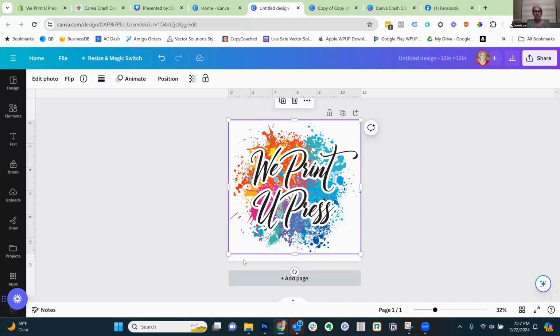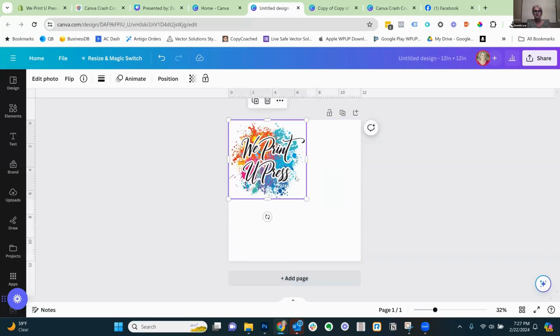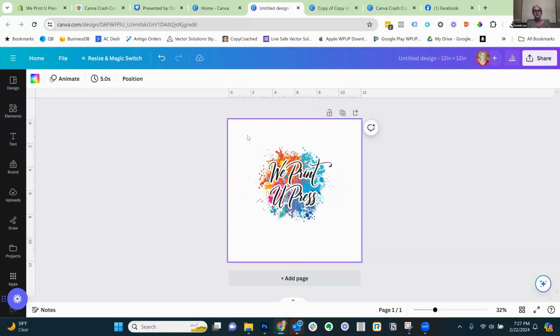Now, another thing that I want to show you. Actually, let me do this. I'm going to shrink this back down again, just so you can easily see the artboard. So right now I've selected the artboard that's in the background. It's white. The problem with having a white background is you can't see in this image, is there anything that's going to print white, or is it all transparent? Like right now, if you look at my image, what looks like it might be a white outline around the black font spelling out "We Print, You Press."